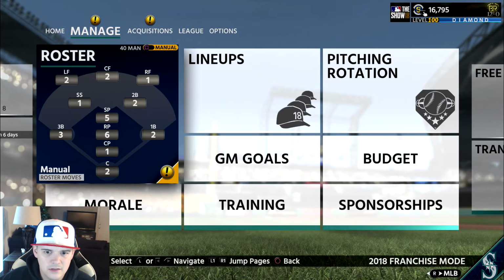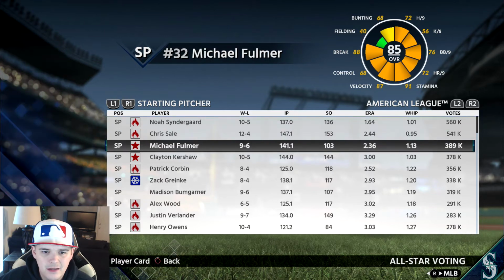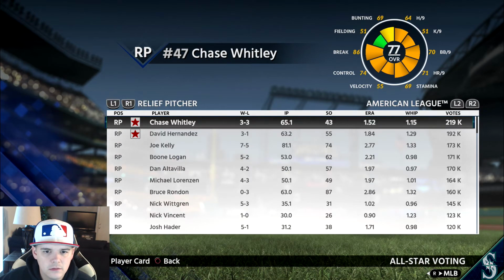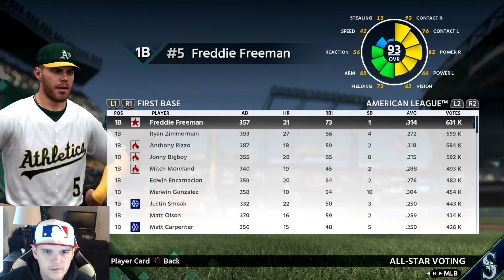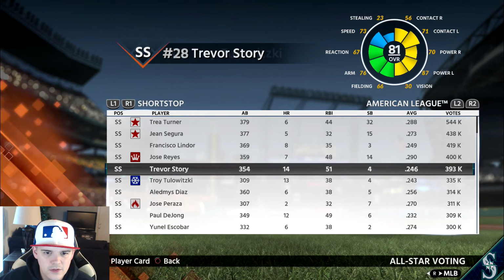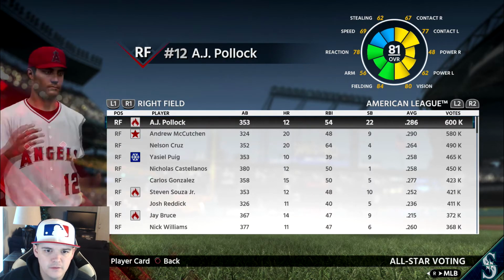All right, let's go check out the All-Stars because I want to see... Wait, where do I go here? All-star voting. Noah, Chris Sale, Michael Fulmer. Kershaw, Chase Whitley, David Hernandez. Gary Sanchez. Freddie Freeman at first base. Daniel Murphy, Jose Altuve, Justin Turner, Jake Lamb, Trea Turner, Jean Segura. Trea Turner's mine, right? Nope. Not paying attention. Yoenis, Justin Upton, Brantley, and Benintendi. D. Gordon gets second in center field voting.